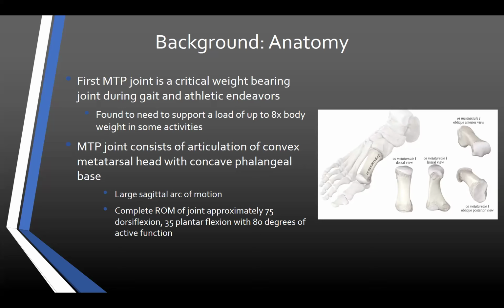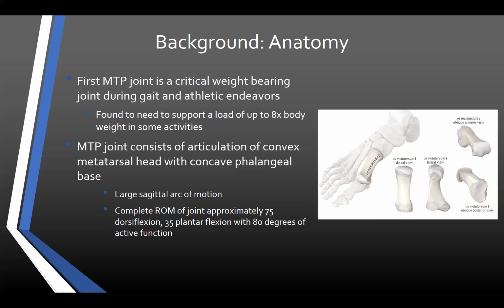The joint itself is formed by the articulation of the convex metatarsal head with a concave phalangeal base, and they kind of create this cup that gives you a large sagittal arc of motion in dorsiflexion and plantar flexion. The complete range of motion is around 75 degrees dorsiflexion with 35 degrees plantar flexion, but the relative functional range of motion is about 80 degrees between the two, approximately 60 dorsiflexion and 20 plantar flexion.